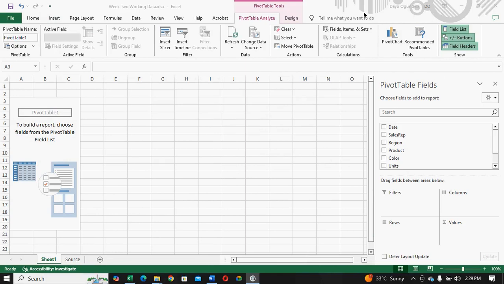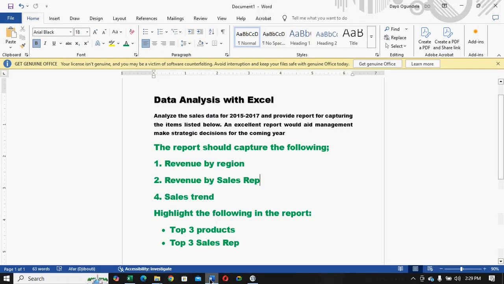In this pivot table, I can begin to apply some things to it. Let's go back to our question. This is what I have to do. It says data analysis with Excel. Analyze the sales data for 2015 to 2017 and provide a report capturing the items listed below. An excellent report will aid management make strategic decisions for the coming year.